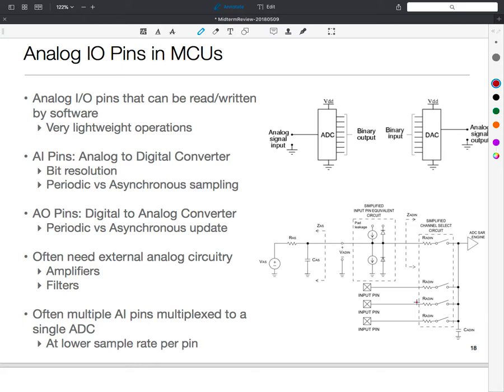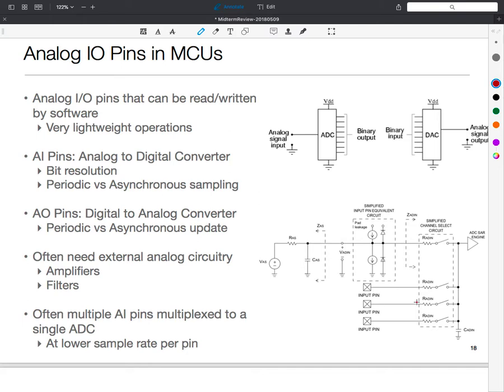And the other part was sampling. You can do asynchronous sampling, which is basically read on demand, or you could do periodic sampling, in which case you do it based upon some sort of period. How is the arbitration in the multiplexing done? Like, if I have all 4 input pins? In case of asynchronous, you would simply say, I want to read from channel number 1, channel number 2. In case of periodic, usually the processor would let you tell which channels are active, and then it will keep rotating. It depends on parameters.